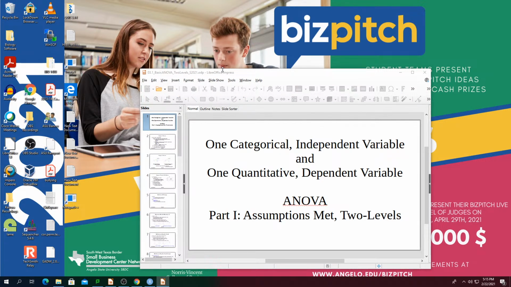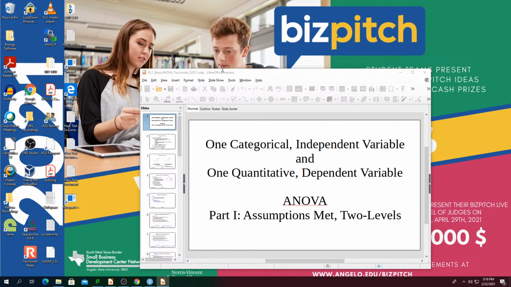So our setup is that we have a data set. We have one categorical independent variable, and we have one quantitative dependent variable. Classic case: you have categories, you have a group, and then you measured something on all individuals in that group. And what you're interested in is whether the means differ between each of the groups. Classic example. When you have this situation, your target is always to try to do an analysis of variance, an ANOVA.